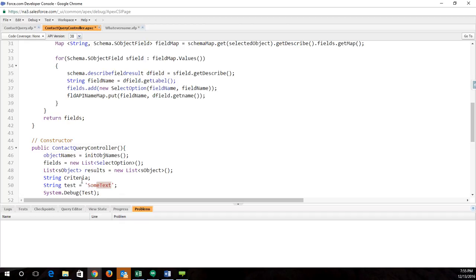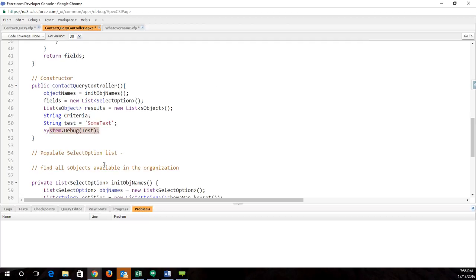But I could theoretically build a setter method that will take the text and reverse it or make it all lowercase and populate it. So whenever I would say string test equals some text, I would end up actually getting the lowercase. Or I could actually return it as lowercase as part of the get statement, the get method.